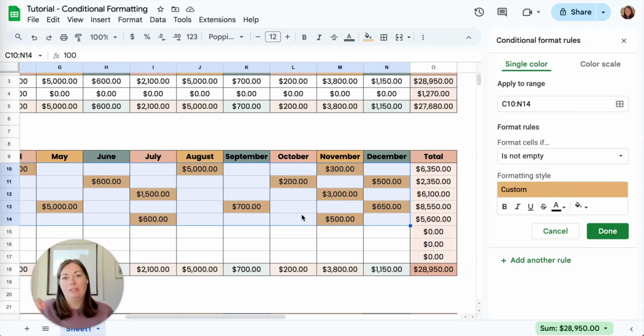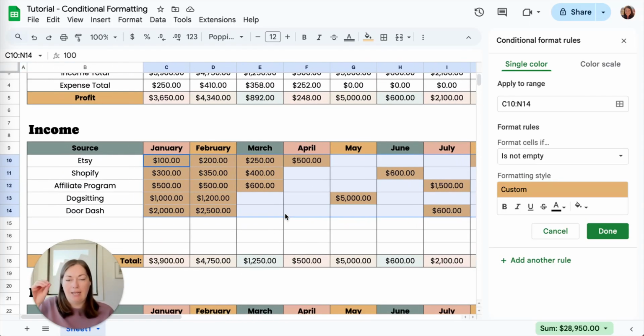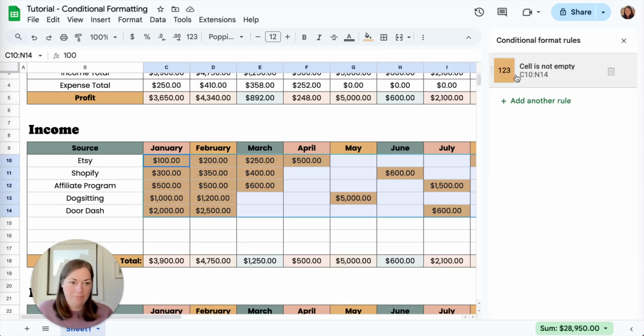So it's an easy way to find out. Let's say you have a spreadsheet and you want to find out where something's been added, or where a question's been filled out or something like that. If you want to see exactly where the text is showing inside of the cells, it will highlight it for you. So once you're finished styling it, you would just click done. And if you ever need to, you could just delete it if you want to.